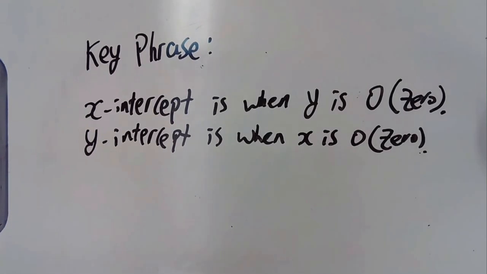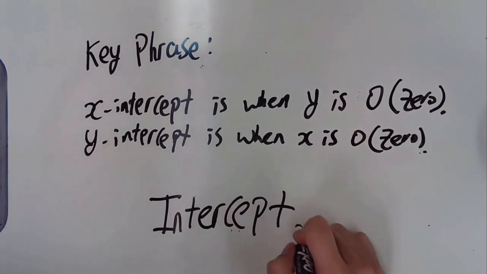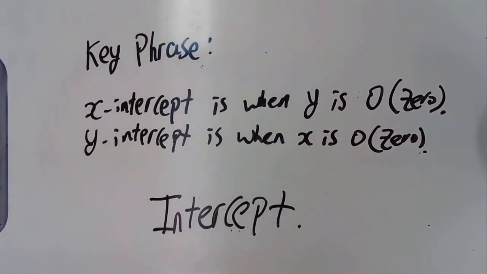Before we get to the main part of the lesson, the whole lesson is going to be focusing on what intercept is in math. The very interesting thing about math is that the words we use in math have a very similar definition to how we use them in daily life, just in the context of math. So let's think about when we have heard the word intercept in real life. The easiest example that I can think of is during sports.